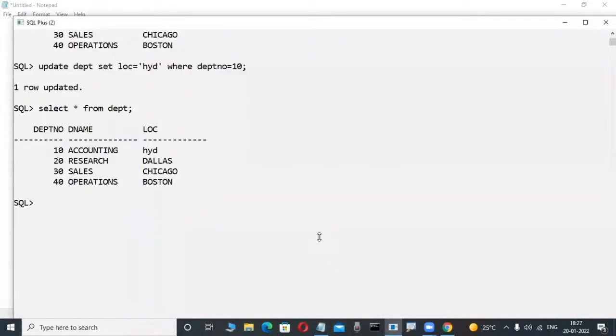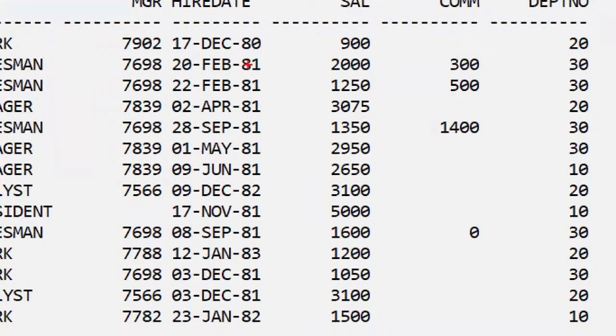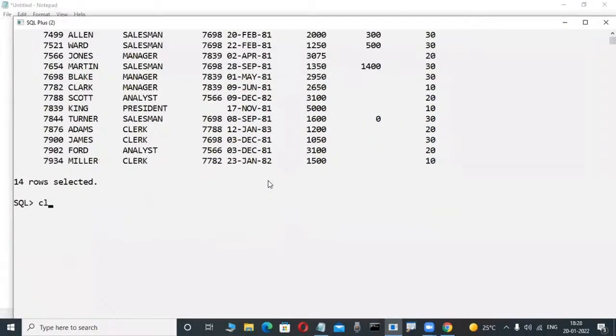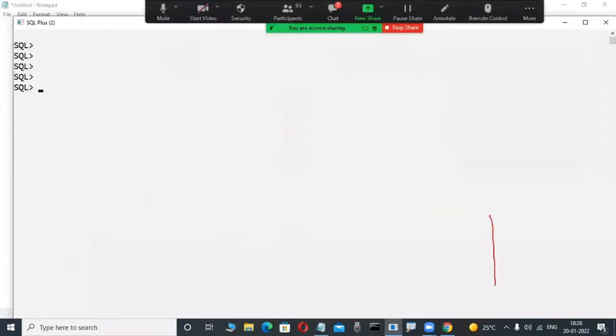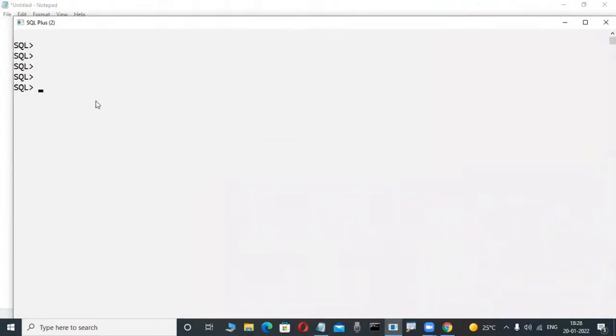For example, these are relational database software. Somewhere the data is there. Suppose these are the employees who joined, and I want to display the employees who joined before 1981. As a SQL programmer, how do you fetch this data? You just write what are called queries.